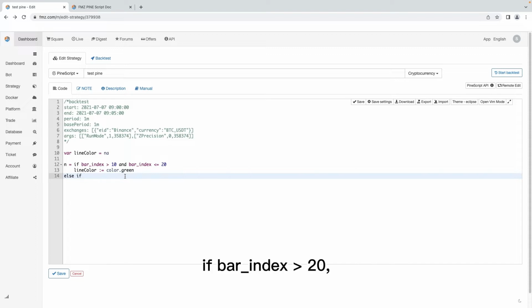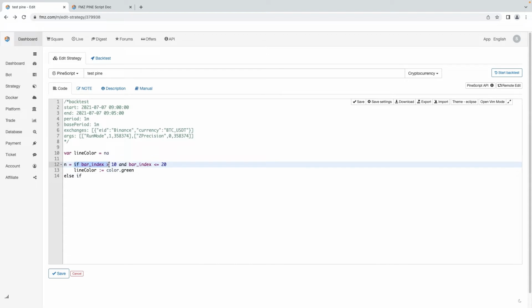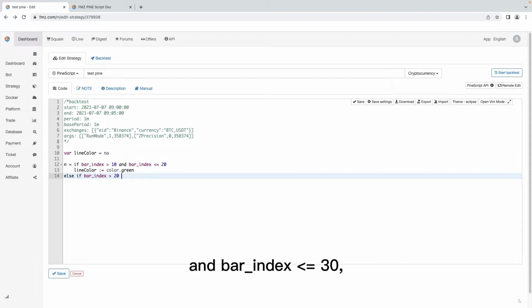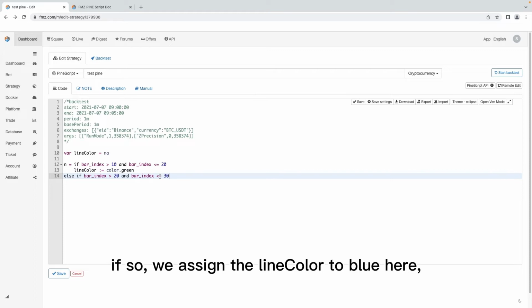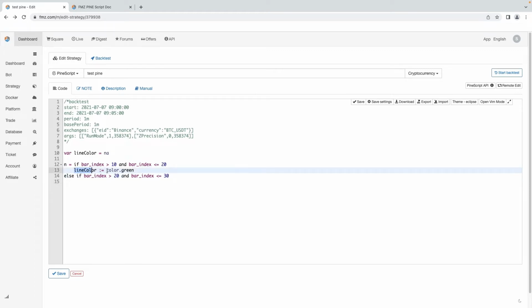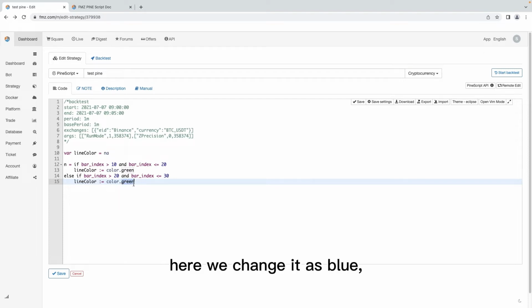If bar index is more than 20 and bar index is less than or equal to 30, we assign the line color to blue here. Here we change it to blue.